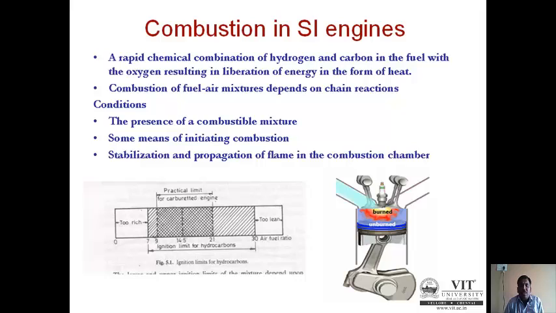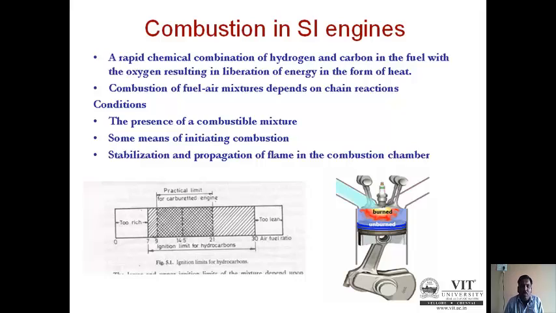And the second required condition is some means of initiating the combustion process. The hydrocarbon fuel, especially gasoline, has a very high self ignition temperature, more than 350 degrees Celsius. So the conditions available at the end of the compression stroke are not enough to ignite the combustion process. That's why some kind of external source is required to initiate the combustion process. That's why most petrol engines are equipped with some kind of ignition system. It may be a battery ignition system or an electronic ignition system, something like that.